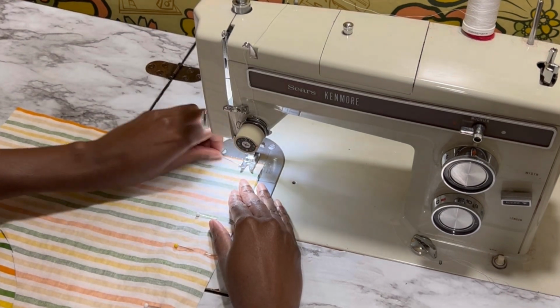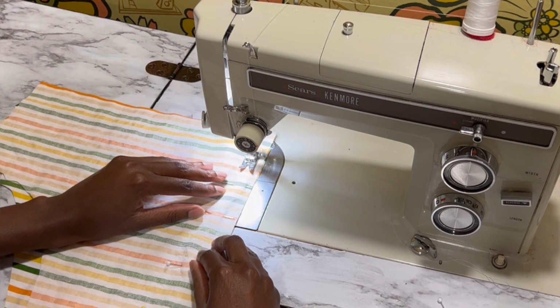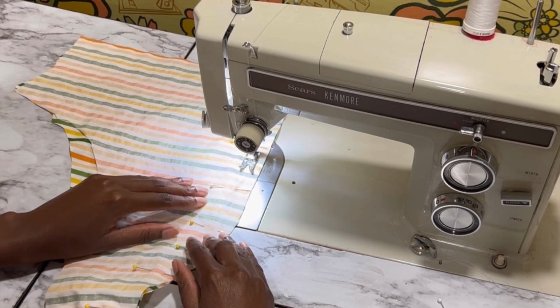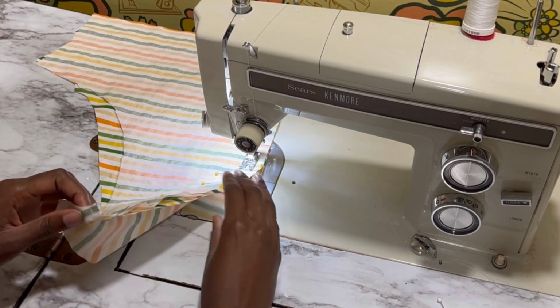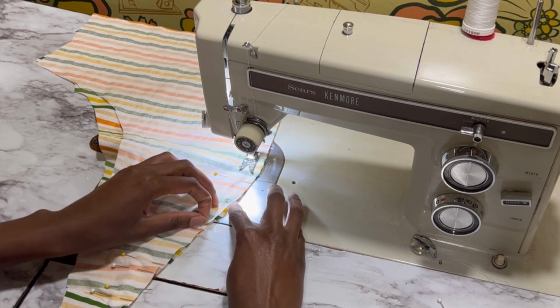Today I am starting with the sleeves. This is not the first step, but I want to play a little bit with the lines, and I want the sleeves to go horizontal and the stripes on the body to go vertical. So I went with the sleeves first because I wanted the lines to line up as much as possible before moving on to the other steps.